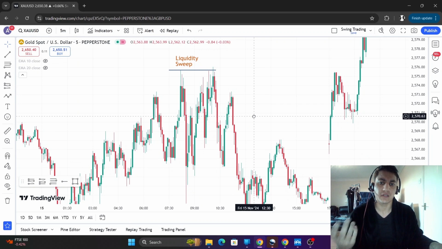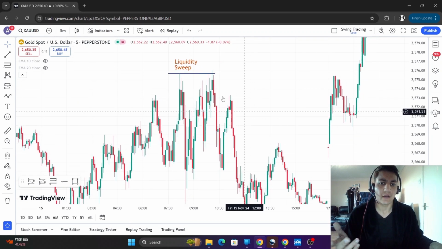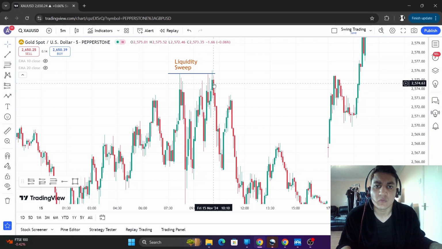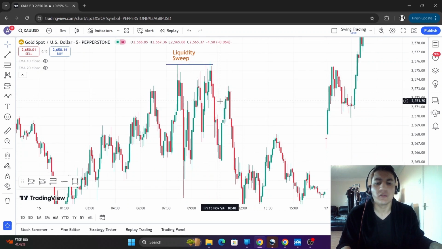You're going to revenge trade, and you're going to keep losing and blow your account. All these things happen to all traders, and I don't want you to go through that. So we wait for the liquidity sweep, we wait for the wick to take out the high, and then we're just looking to get short, right? And you know, this isn't a video about entries.